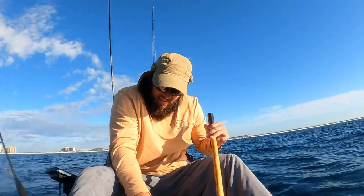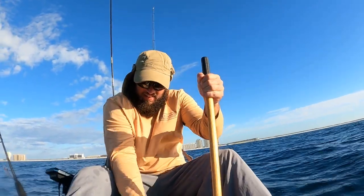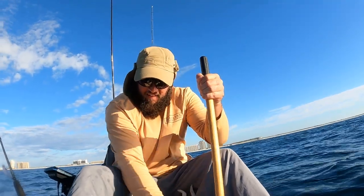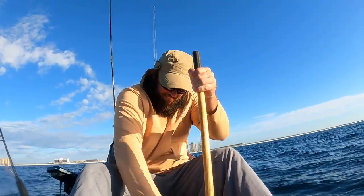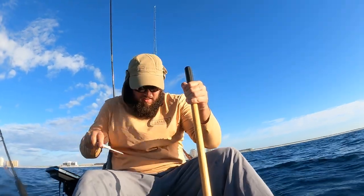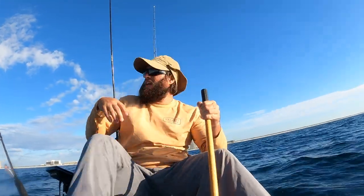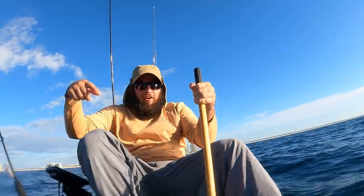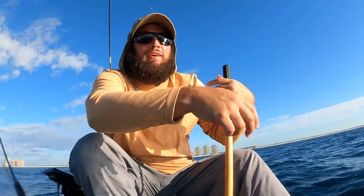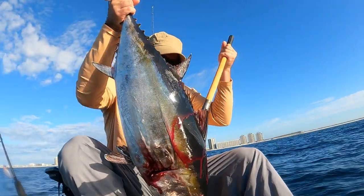The knife. Done. Now I don't have a fish bag, so I gotta call Jamie and go put this in his fish bag. I'll be right back. Gotta look at her. Oh yeah.